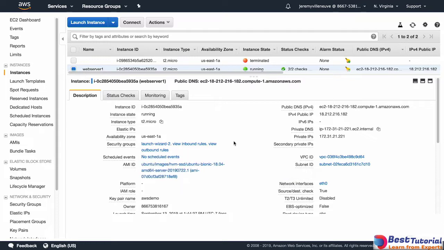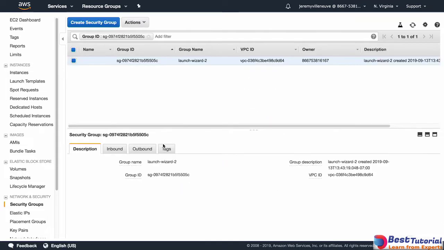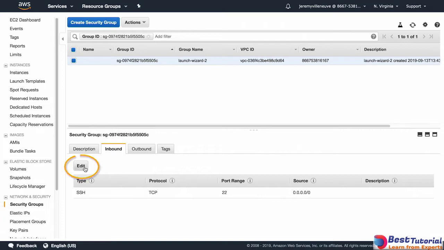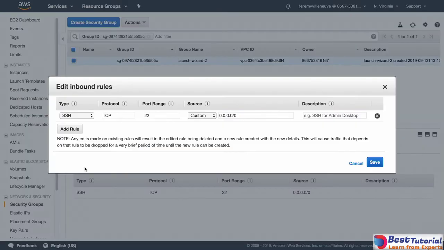Click off of the modal and then click on the name of your security group. If you look on the left-hand submenu, you'll see that EC2 just jumped us down to the security group section under Network and Security, and now we're viewing more details of this specific security group. Click on the Inbound tab. Then click on the Edit button.